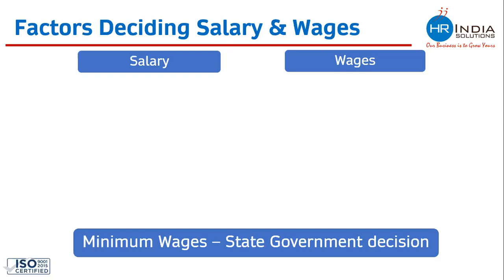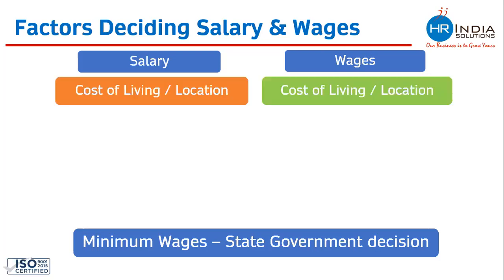Let's try to see other factors which play an important role. Cost of living or location. You will see that even the salary for management people differs on the basis of cost of living or location. Whenever government is releasing the circular of minimum wages, or whenever these state governments are deciding minimum wages, you will see that these minimum wages are different on the basis of cost of living.